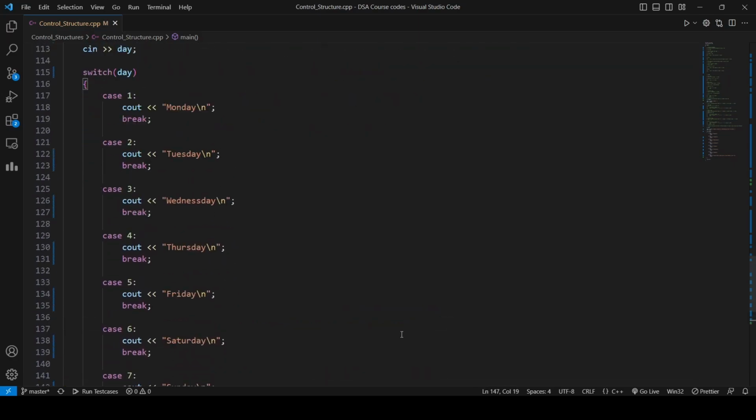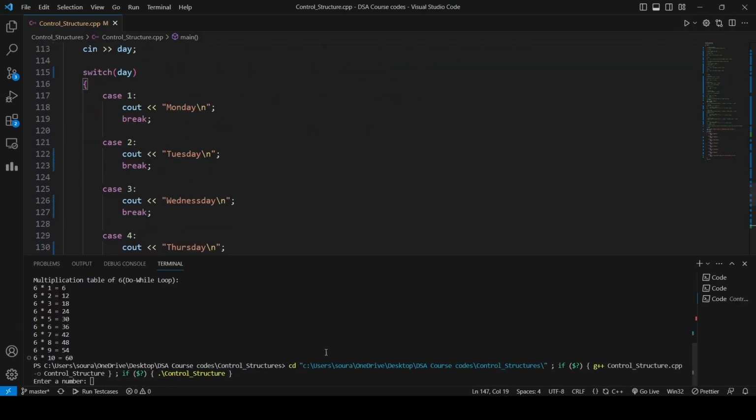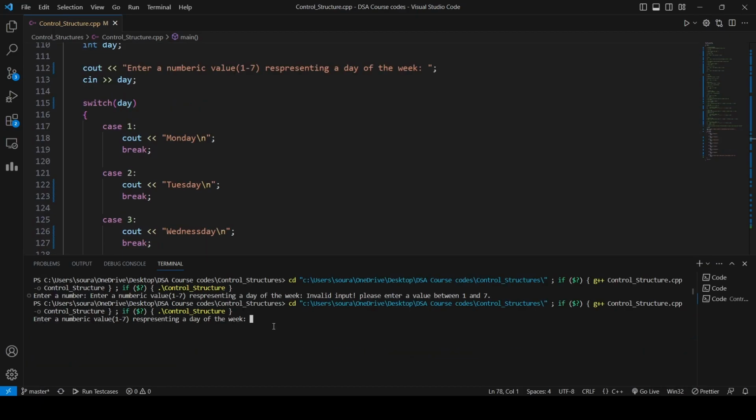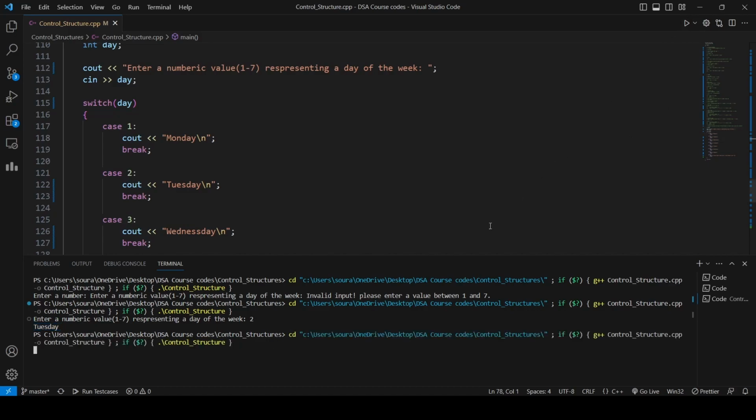Now I am running this code. First of all, let me clear the terminal. Here it is asking me to enter a numeric value which should be between 1 and 7. Now if I put 2 here, as you see it gave the output Tuesday. Likewise, if I run this and put the value 7, then it gives me Sunday.